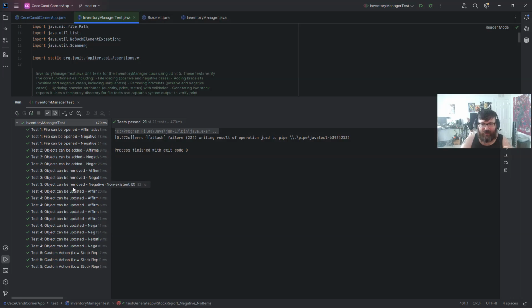All test 3s came back successful, and 4 and 5. So all of our testing is properly done for this inventory management system. I keep saying data management system, but inventory is a type of data. As you can see, all the tests have been successfully completed per the requirements.